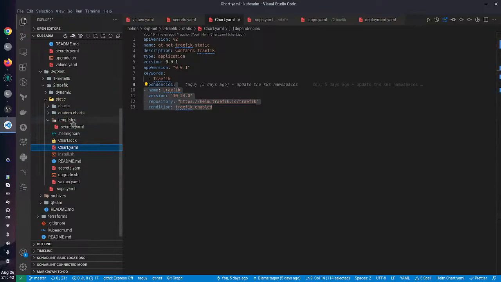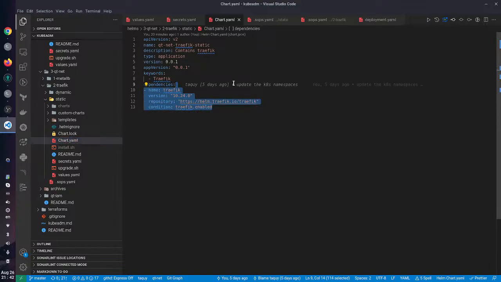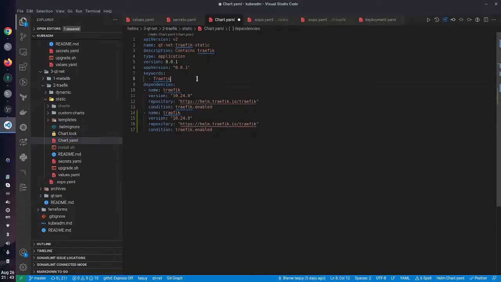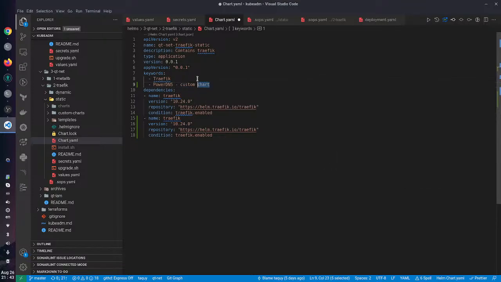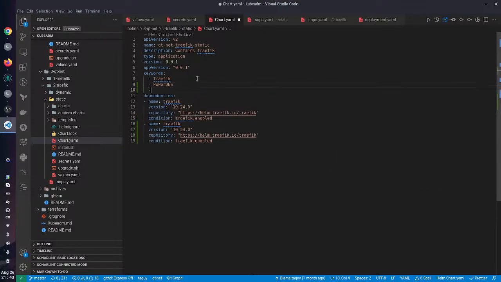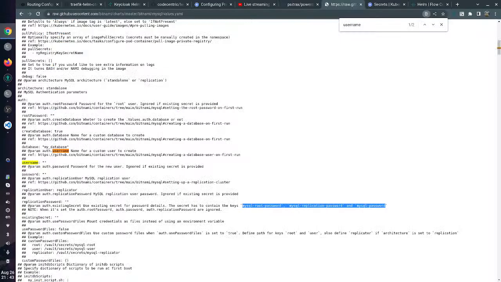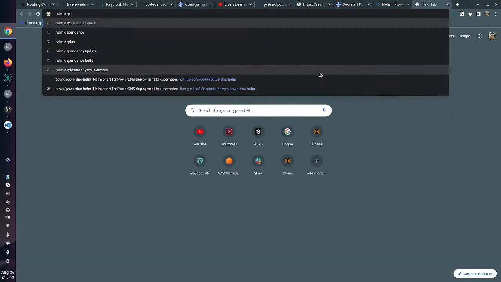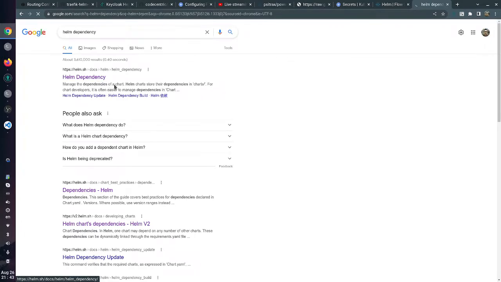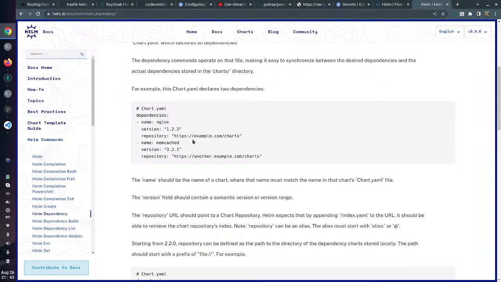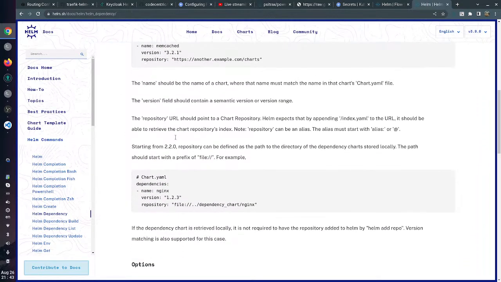So what I will do is add another chart here, PowerDNS. I'll add a dependency, and you refer not to a repository but to a file system.